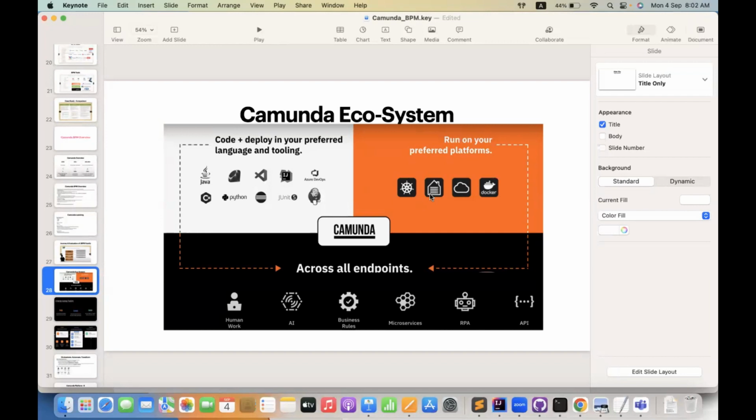That is possible because Camunda 8 also comes with a SaaS version, software as a service, which you can use. Or if you want to deploy as a containerized platform, using Kubernetes or Docker, that is also available. So that's where the whole ecosystem is.